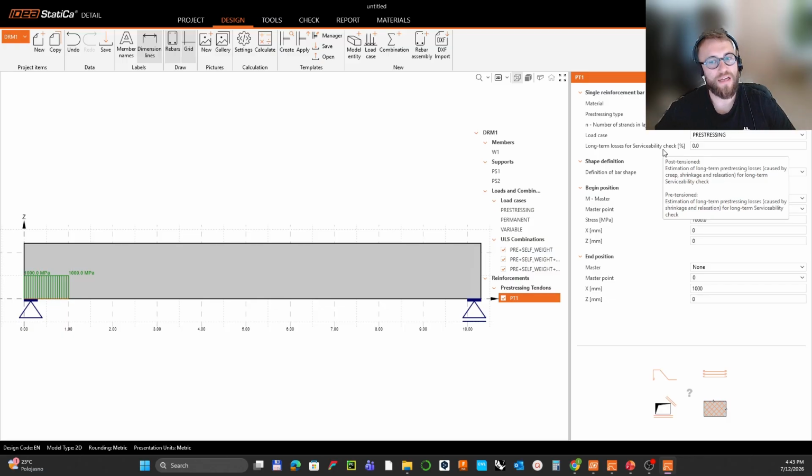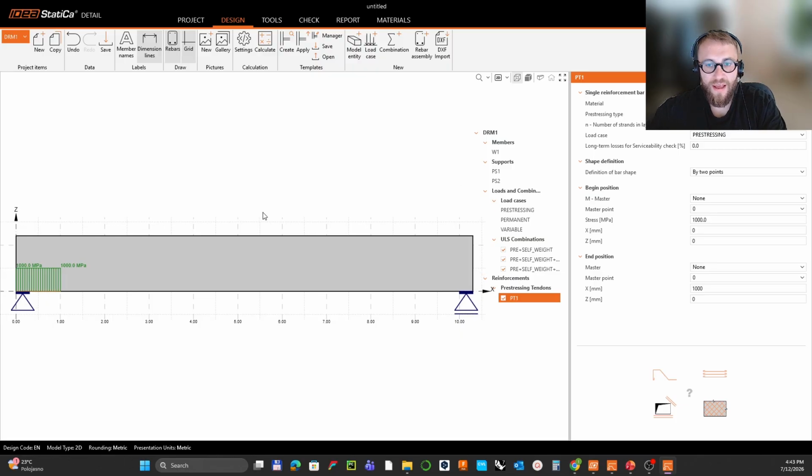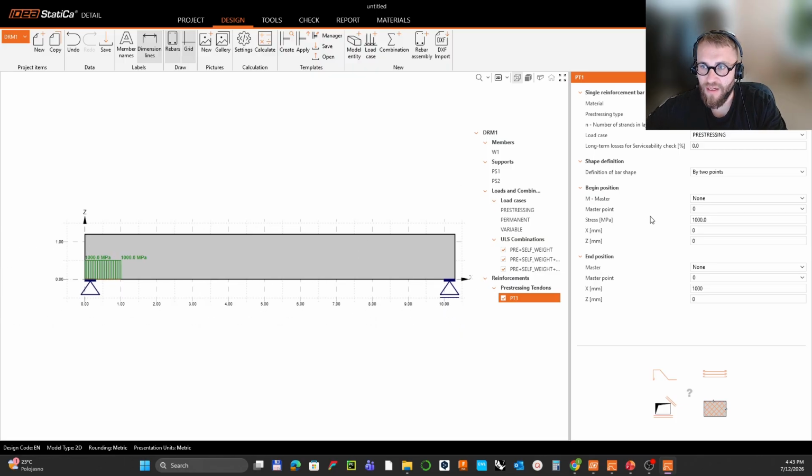For example, if you utilized the app StatiCa Beam, you're able to find out what is the stress level for the tendon in the current construction stage, and insert it here once you want to, for example, add some opening into the beam. But let me come back.